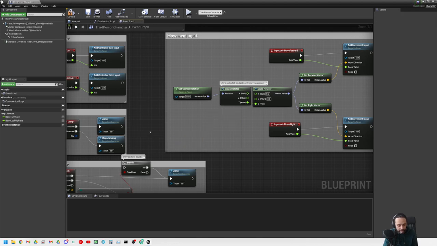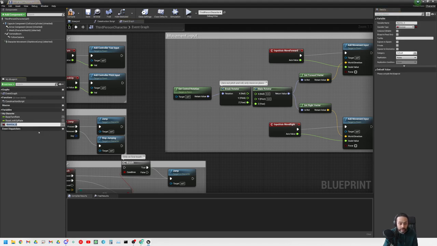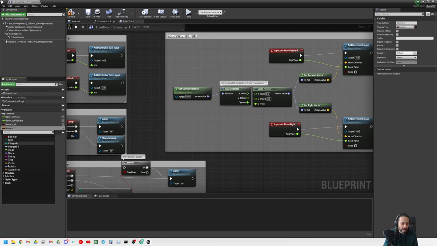Okay, try not to leave too much mess in here. There are different types, different colors for the different types of variables. So that was a float. But if I create a new variable here by ticking the little button or going to add new variable, I can see that this one's Boolean. I can press on here and see the different types. So here are the common types, things that you'll be familiar with: strings, integers, bytes, vectors. There is a whole list here.